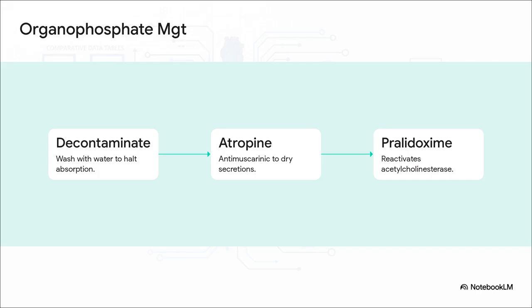The choice architecture here dictates a strictly non-negotiable sequence. Step 1, immediate decontamination to halt absorption. Wash them down. Step 2, push high-dose atropine, a competitive muscarinic antagonist, to reverse that deadly bradycardia and dry up the bronchorea. Only after the airway is completely secured with atropine do you absolutely move to step 3, pralidoxime. This reactivates acetylcholinesterase to reverse the nicotinic neuromuscular paralysis, and it has to be given before enzyme aging becomes permanent. Get this order wrong, and the patient decompensates fast.